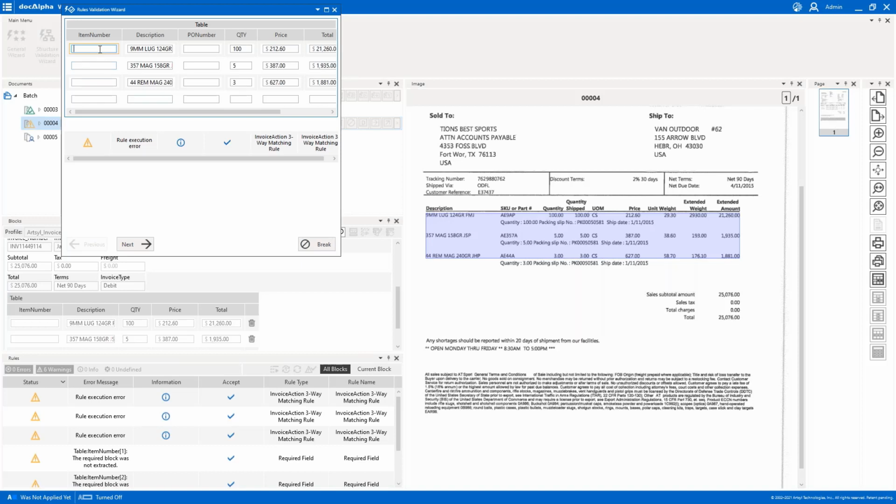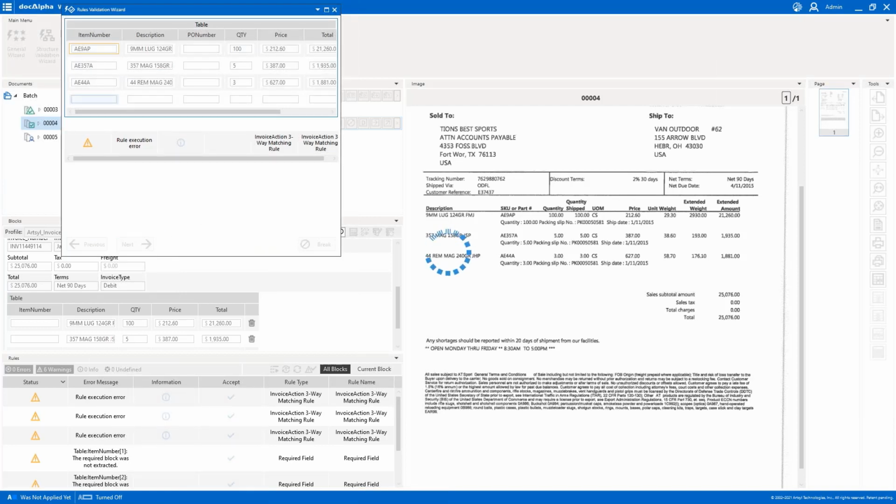From an operator standpoint, they always have the ability to come in here and type information in. But by typing information, you're just telling it one thing, one time, what to do. By clicking on the invoice where that data lives, you'll see it starts to fill in that left-hand top panel with the data from the item number, and it's associating the SKU and part number to that information as I click. So now when I submit this, it can become sticky. The next time it sees this document in a batch, it knows where to go and retrieve that item number and process the information.